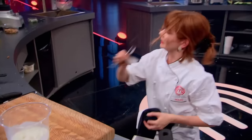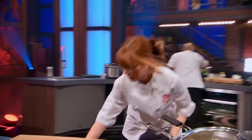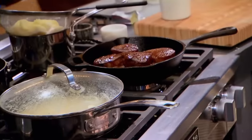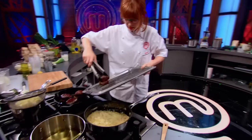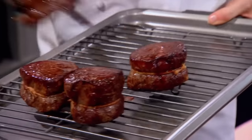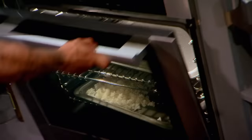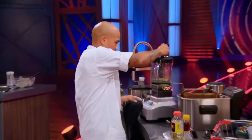Mary is struggling with those oysters big time. In the pandemonium, I realized that I didn't take my beef out of the oven. That meat has continued to cook. Mary's looking frazzled at those steaks. I don't think she's happy. I'm really nervous that I've accidentally overcooked my meat. I am panicking. That doesn't look like medium rare to me. You don't know it until we cut into it. It's gonna be the moment of truth. Jeremy leaves his rice in the blast chiller too long - the rice froze a little. Now he's got to figure out how to save this rice. His rice is frozen into one solid sheet, and now he's trying to defrost it in the oven. If the sushi rice is no good, then your dish is no good.